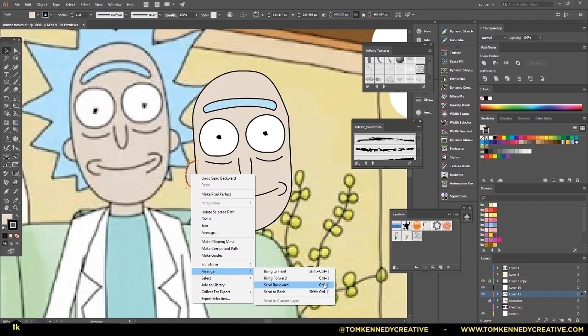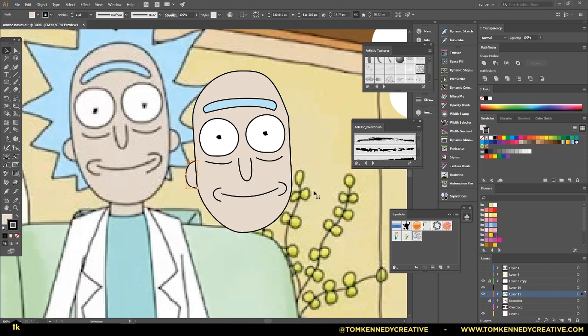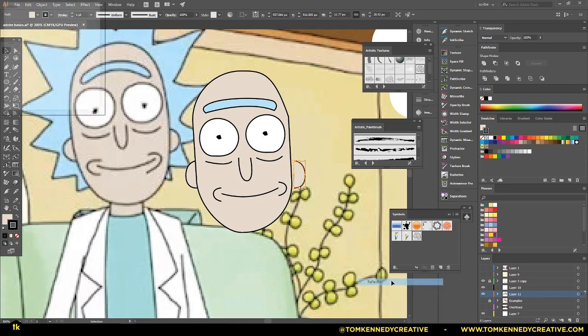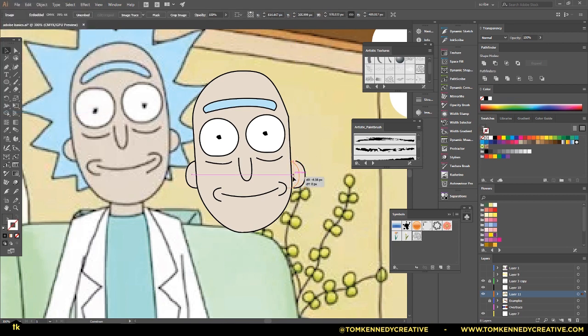As you can see, those are the shortcuts that you can press, or you can do it just by right clicking and arrange. Again, duplicate, holding Alt, clicking and dragging, arrange, and then we're going to transform and then reflect it again. There you go.